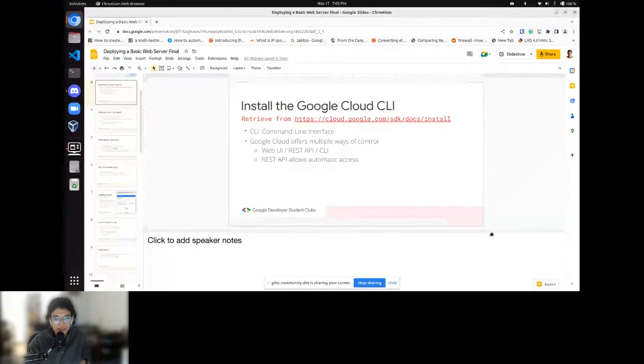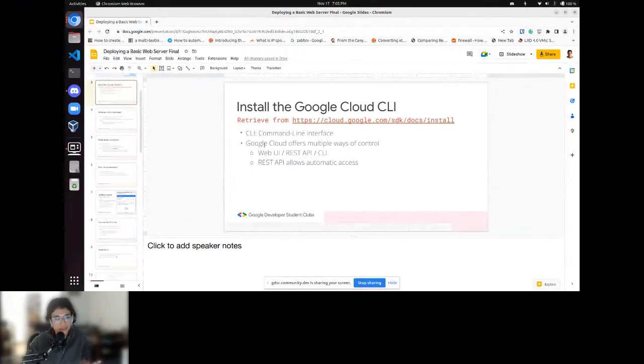The reason why we use the Google Cloud CLI is because we want command line access to Google Cloud. I will take a bit of a detour here to talk about how we can manipulate and access Google Cloud. Google Cloud provides multiple ways of accessing it, and this is a standard across basically all cloud providers. Amazon has the AWS CLI, and I think even DigitalOcean might have something similar. And that's not even the only way. Of course, we have the Google Cloud website, which we'll use.